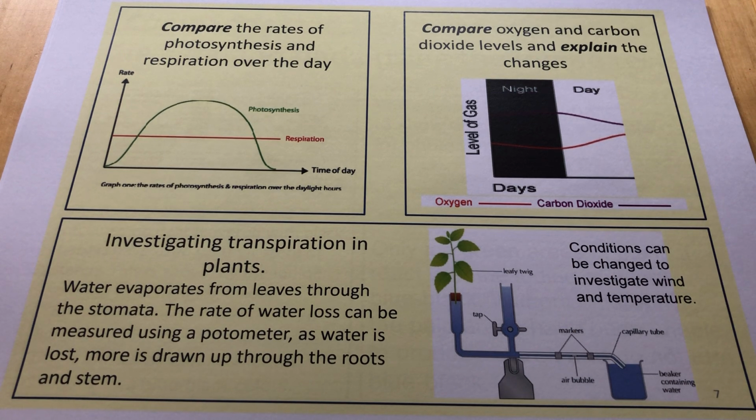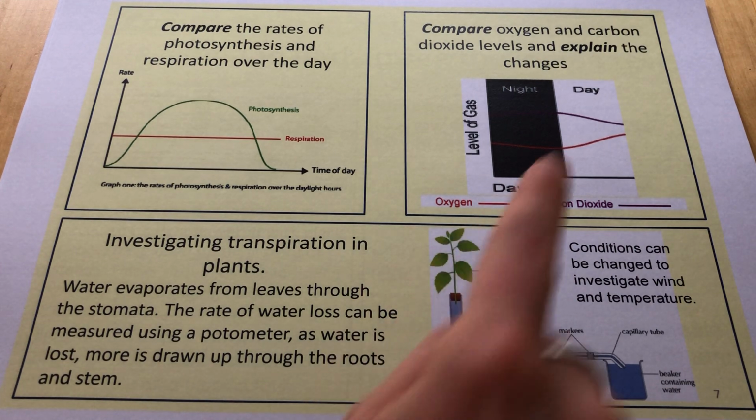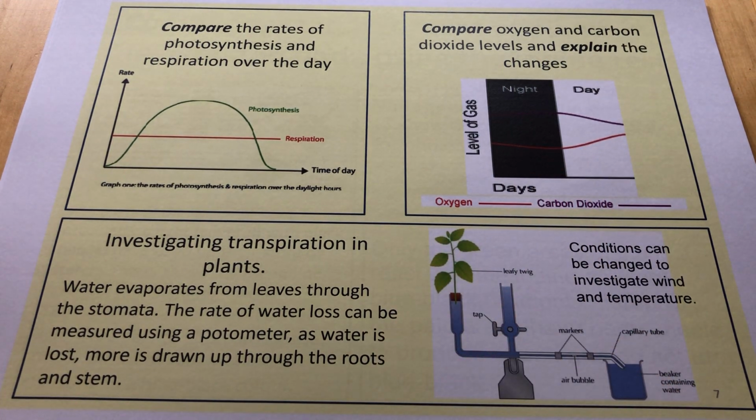See, that respiration level is continuous because respiration isn't down to how much sunlight there is, so it just stays fairly constant. When dusk occurs and the sun goes down, we see a drop in the photosynthesis. And that links us nicely to this graph over here, because if this was in a greenhouse, we would be able to see a variation in the gases in that greenhouse throughout the day.